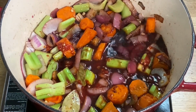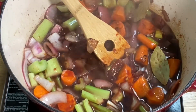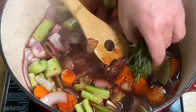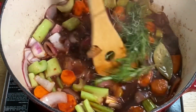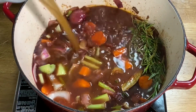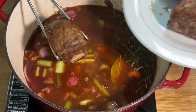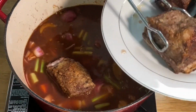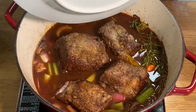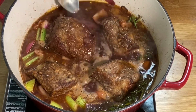We can then add in 4 cups of red wine of your choice. I'm also going to add some salt and pepper, which you can't really see here, as well as the fresh rosemary and fresh thyme. I'm not going to worry about tying a herb bundle because we're going to be straining this later anyway. And then we will add about a quart of a nice beef stock, and then nestle your short ribs back into the braising liquid. And if there's any juices from the plate, you can put that back in there.